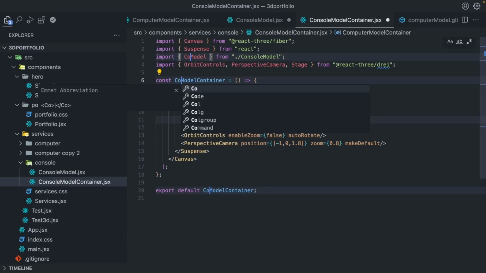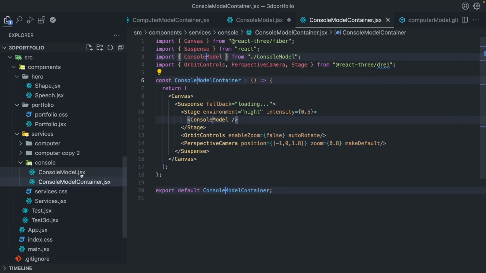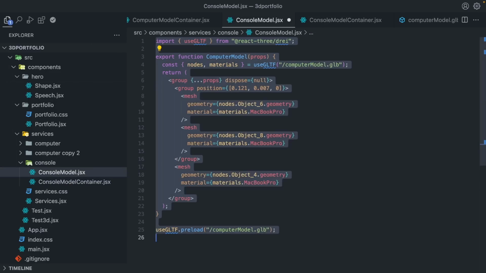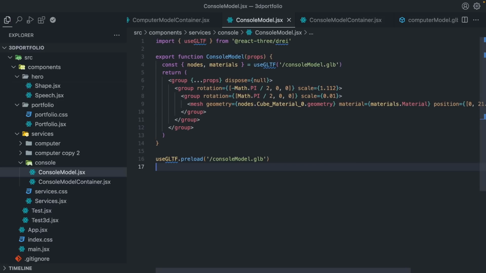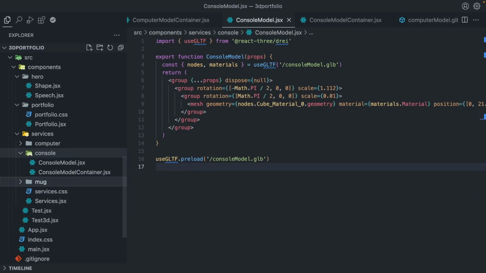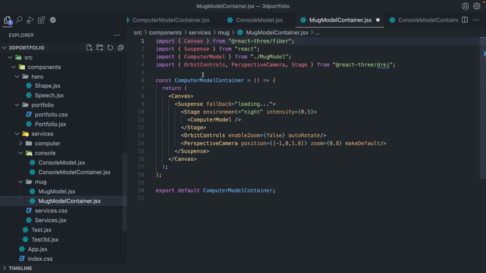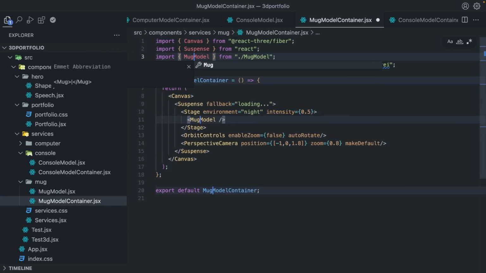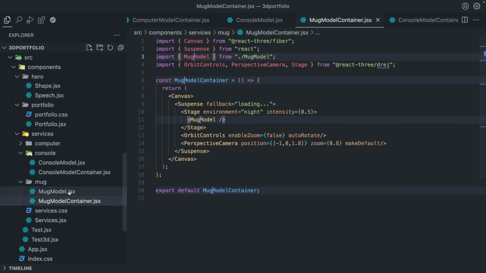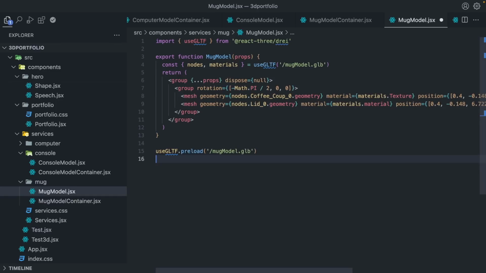They are gonna be console, and inside this model, I'm gonna delete here and paste my model. Let's do the same thing for the mug. Just like that. Again, I'm gonna paste my JSX. I will save, and let's see.